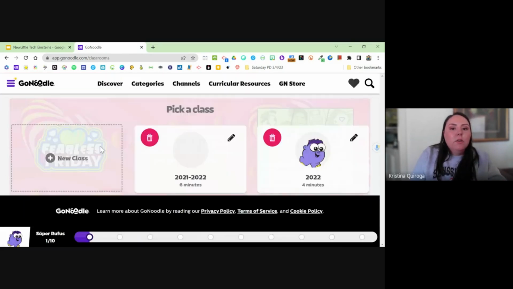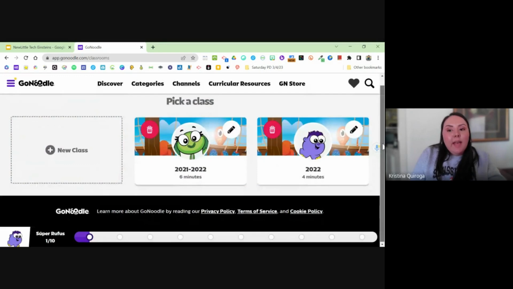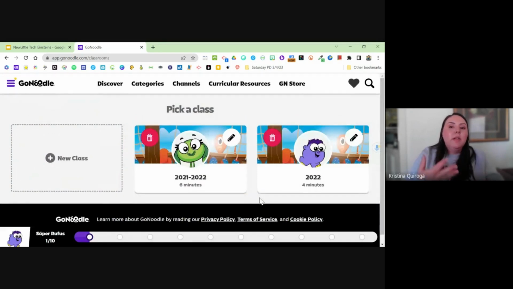So once you create an account, it will ask you to create a classroom. And I always like to get my students involved in this process because when you create a classroom, you have to select a character. So I will put it to a vote with my students, which character do you want to be? And they would all get really excited. So we all had a different character.